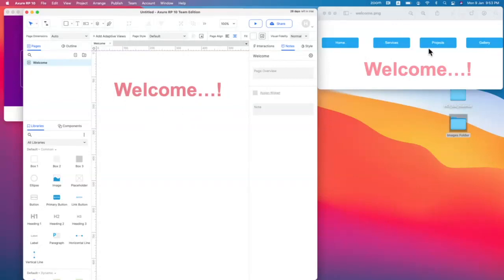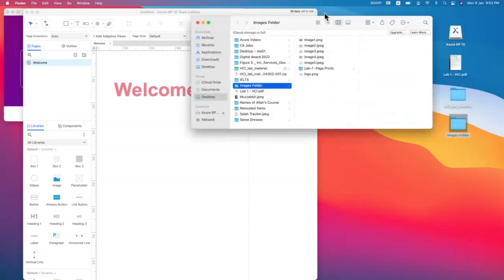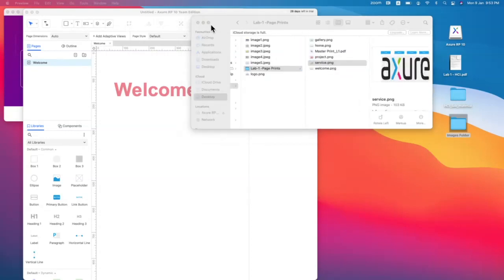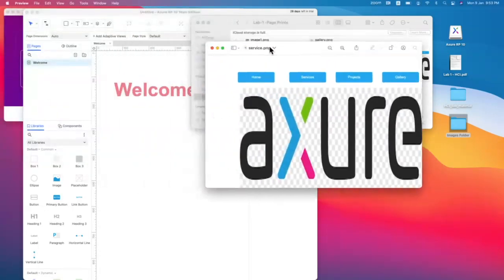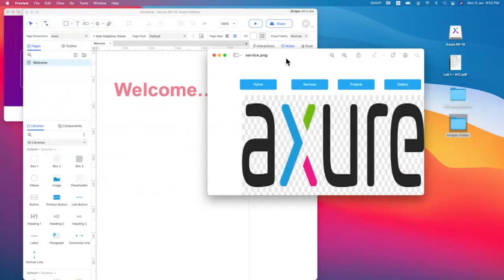For now, let us forget about these 4 buttons. We will create them after creating all the pages. Now the second one is, okay, we are done with this. Let us close this one. And then what we have, the simple page is services. Let us see how to create a web page which is having just a picture on it.